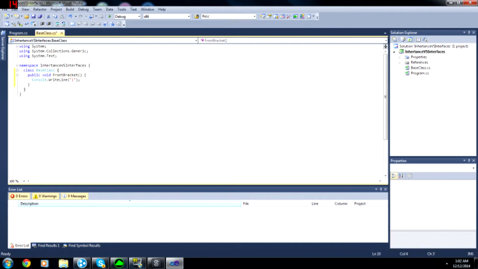And then we will make another method called text, and text will allow a string parameter. And then we'll add another method called ending bracket, and we'll have a closing bracket here.